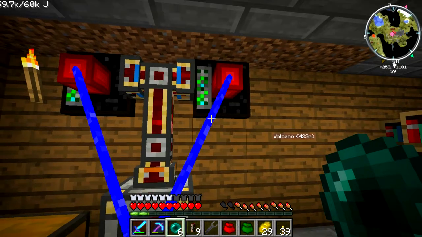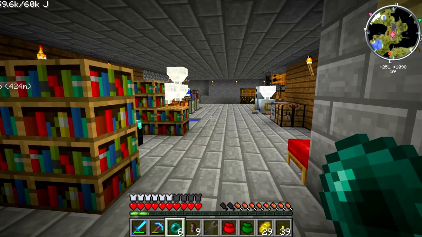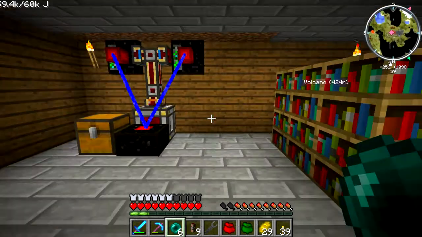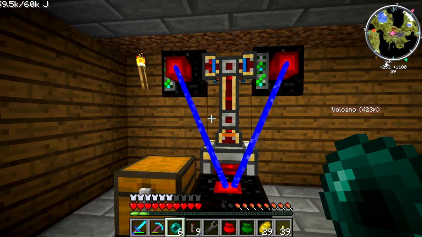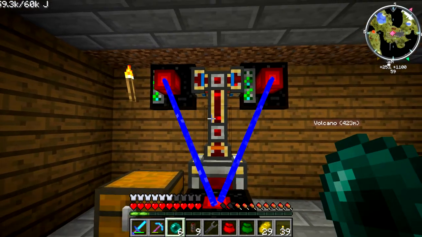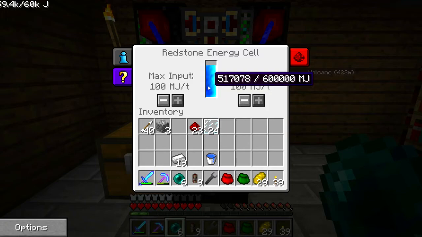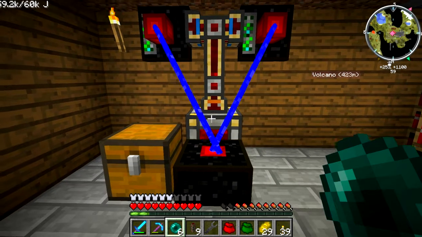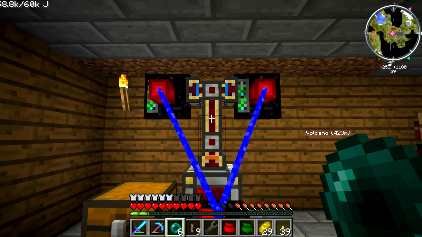Now, when you're setting something like that up, you need to be careful because not all machines regulate themselves. Forestry machines are a good example of this. Forestry machines will take whatever amount of power you put into them, but they'll only use something like 5 MJ per tick, 2 MJ per tick they max out at. So I could feed 100 MJ per tick into a forestry machine, and not all of them will work faster.